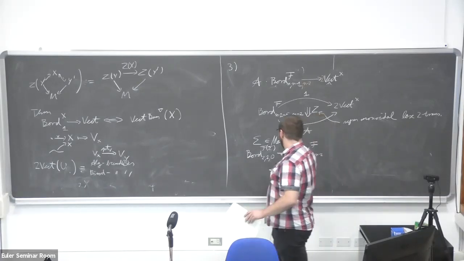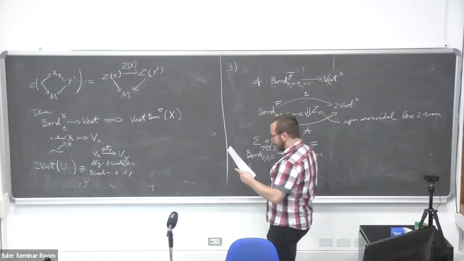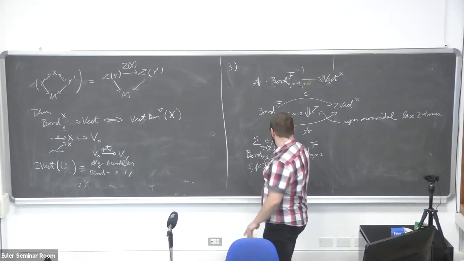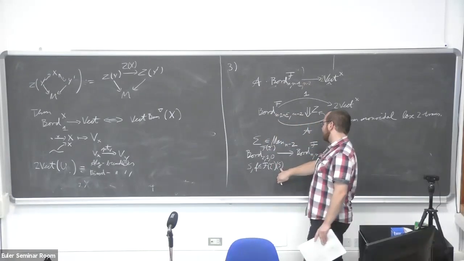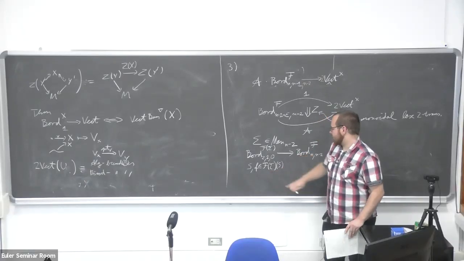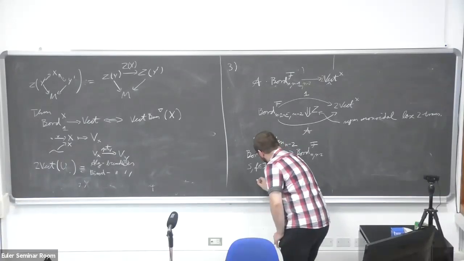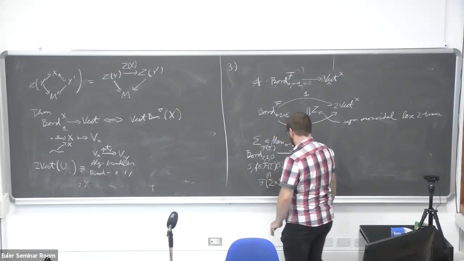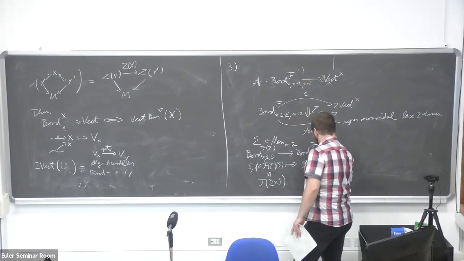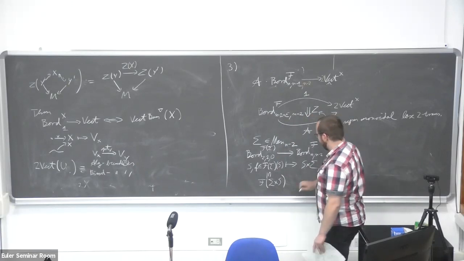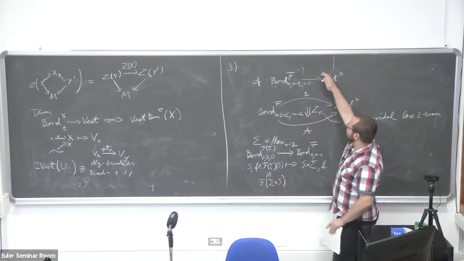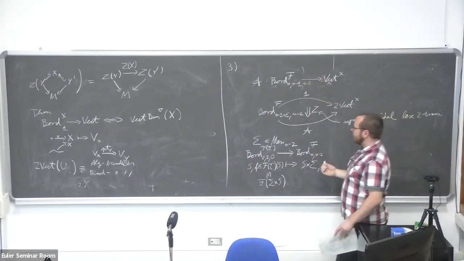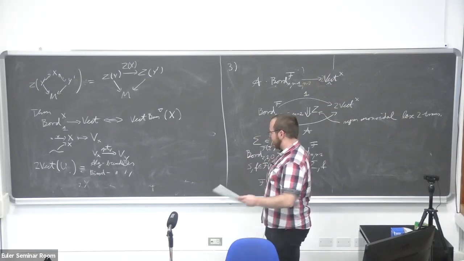And how does this work? So I take an object in here, a manifold in here, and this comes with a geometric structure. It is an element in F of sigma evaluated on S. So this means it's like an S-parameterized family of geometric structures on sigma. So this will define a structure on sigma cross S. Then I just map this to S cross sigma equipped with this geometric structure F, but seen as living in here. And I can use this to take this field theory and restrict it to the bordism category. And I can also restrict these relative field theories. So then I get relative field theories on these type of bordism categories.